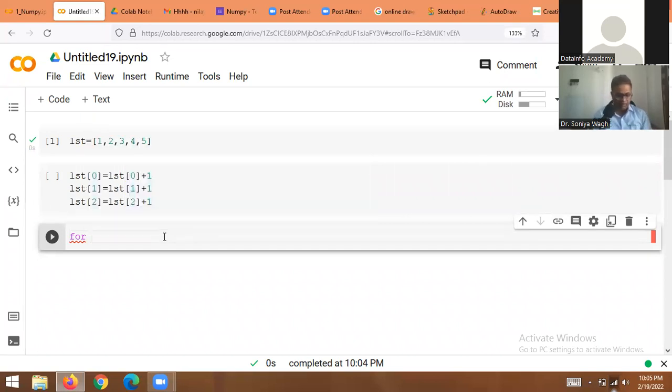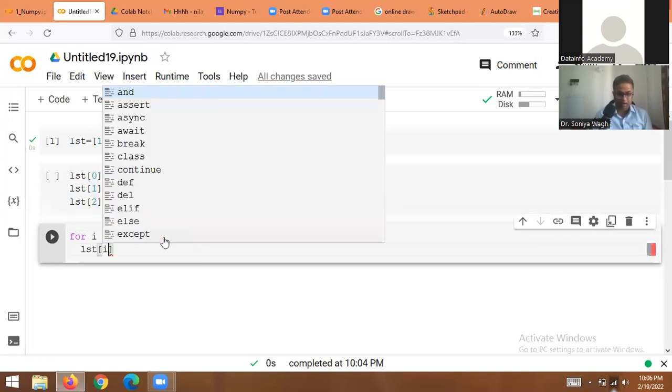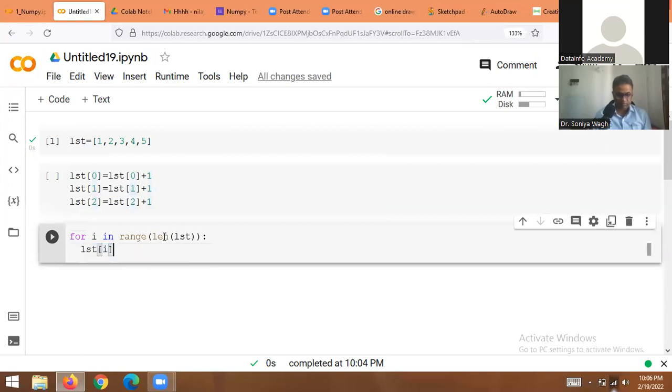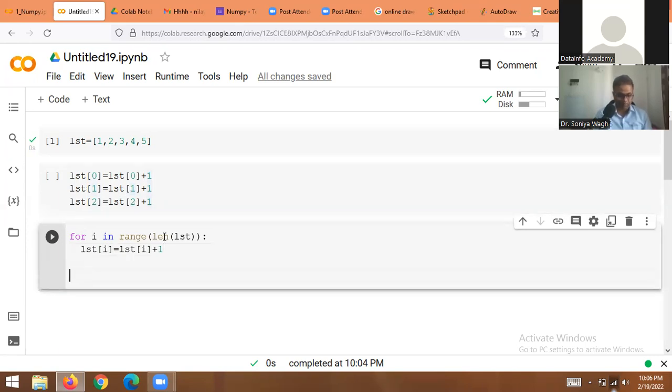So I will write for i in range len of LST, and LST of i equals to LST of i plus 1. I believe that this much code will accomplish what I was expecting to do.